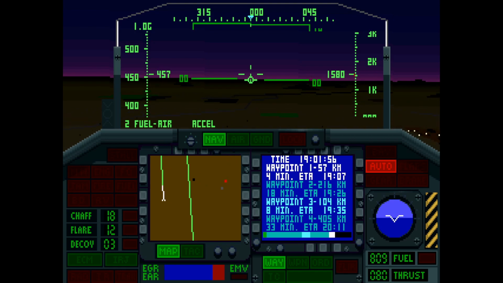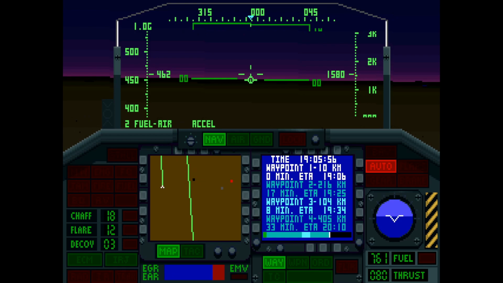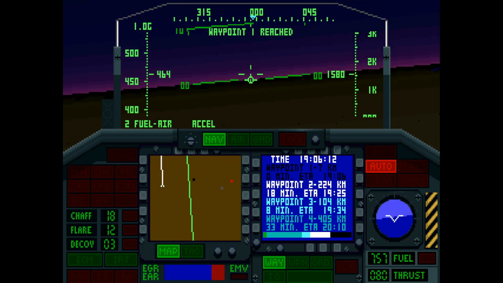So yeah. Now, if we take a look, you will see there's red things that keep blinking, both on the multifunction display and on the HUD. Those are the radar sites that are actively pinging us. And if you look to the bottom left of the screen, just below the map on the left side multifunction display, you can see that EGR, EAR, and there's a red bar that's popping up. That is our radar detectability status. If that red bar reaches the far right red area, that means that we get detected, and there will be a sound indicator to tell you that you are being detected. But as I've said before, it really doesn't matter. It's never actually quite happened.